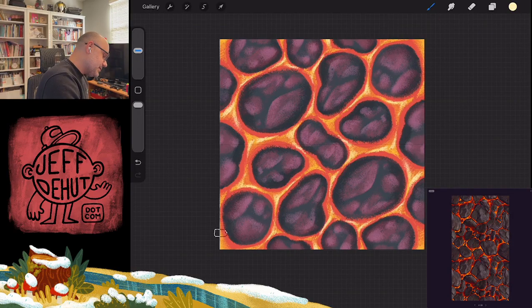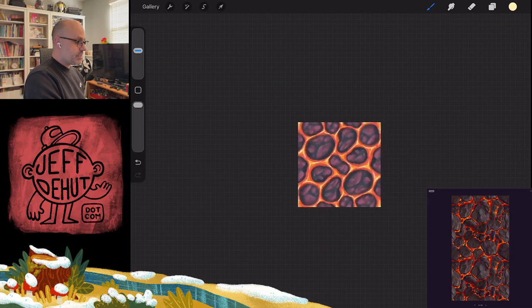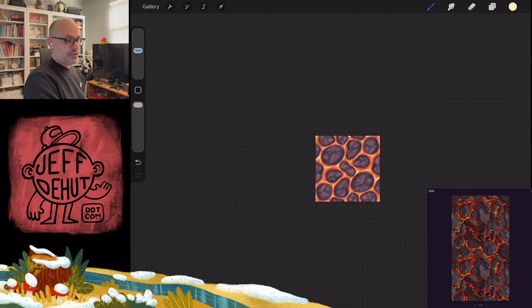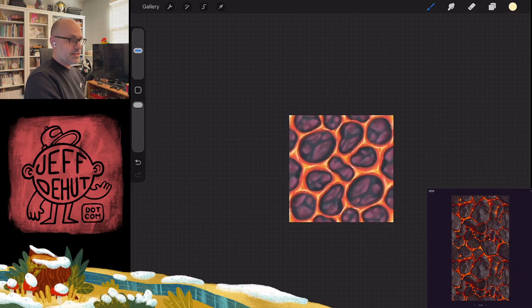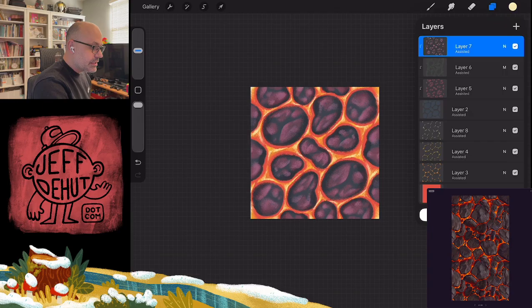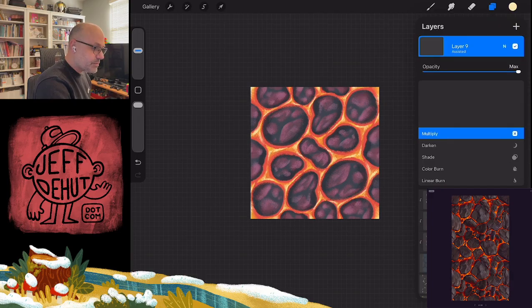And I don't know why. I really don't know why. Yeah, I may go back and change that. But as of right now, these are not necessarily tileable. Like they don't repeat. Oh, look at that. That's turned out pretty well. I like the way that looks at scale.